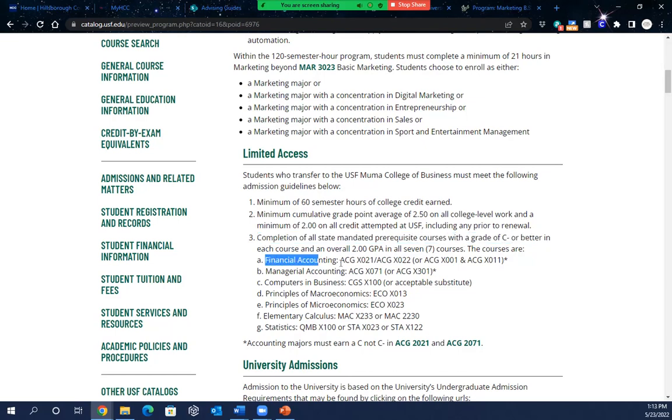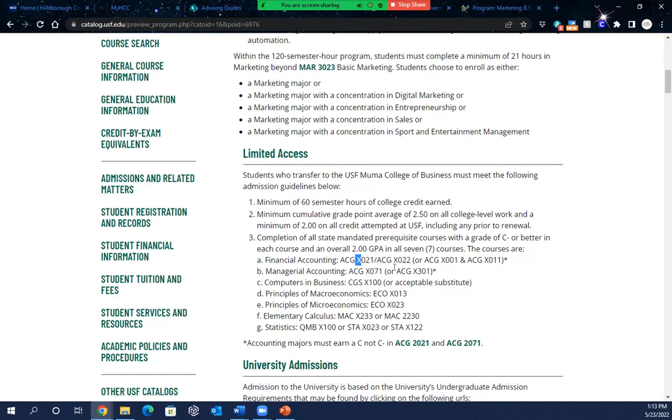Notice here we have financial accounting, ACG X021 or ACG X022, and so on and so forth. Notice the X for the course number, right? That X usually means that it can be a 1,000 level, a 2,000 level, a 3,000 level, a 4,000 level.